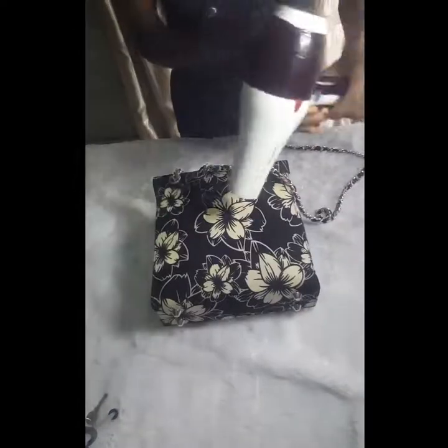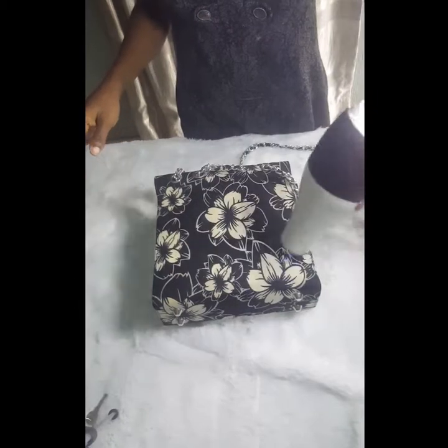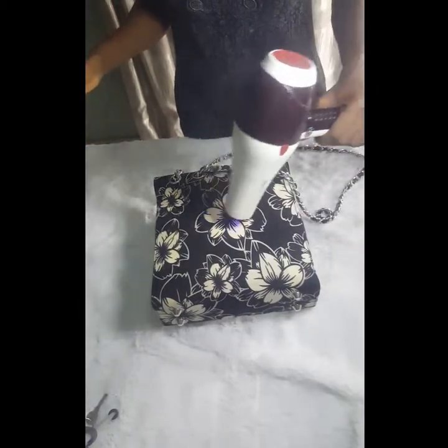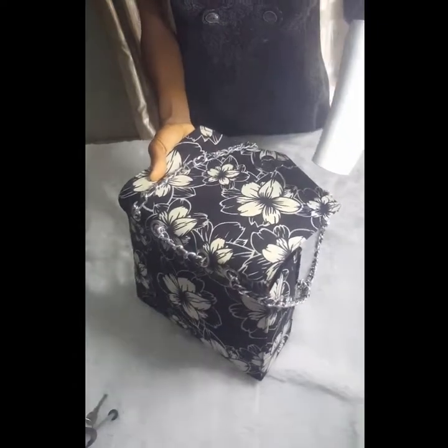At this point, I am using my hand dryer. I am just setting it to high heat, and then I'm using the hand dryer to dry the bag. This process is purely optional. I'm just doing this so you guys can see what the bag looks like now that I am done washing it, so you can also see that the bag is very clean.